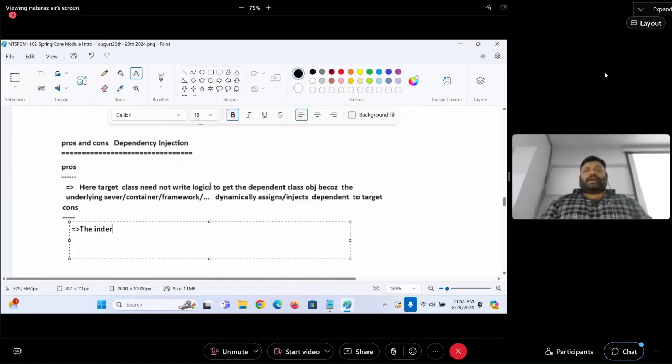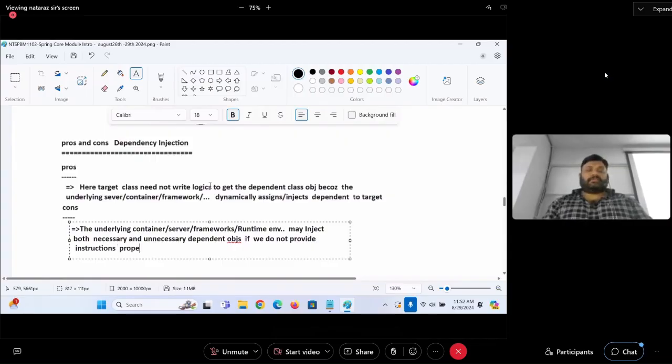The underlying container or server or framework or runtime environment may inject both necessary and unnecessary dependent objects if we don't provide instructions properly, right, guys?